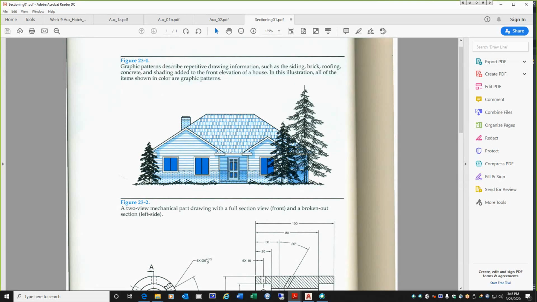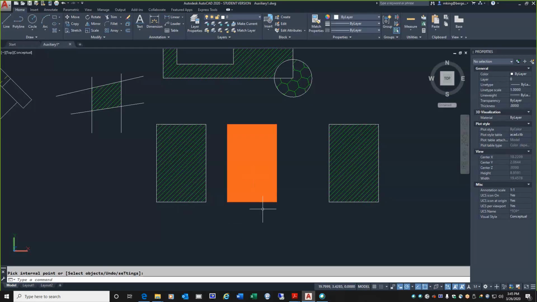All right, so back to the drawing, and what's happening here is my outline lines got overpowered by this solid hatch. So we're going to do a couple of things here. Make sure you're in layer 0. Go to the line command, and I'm going to draw a line right across this. Now you can directly see that the orange solid color overpowered the line.